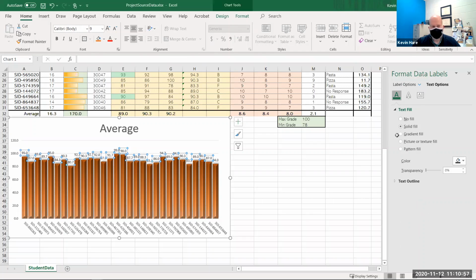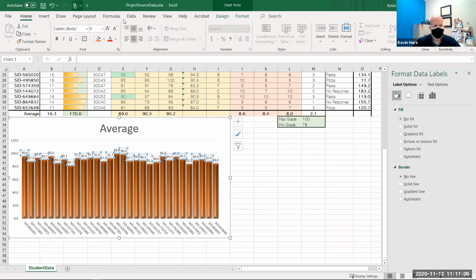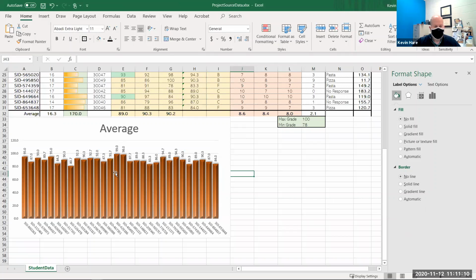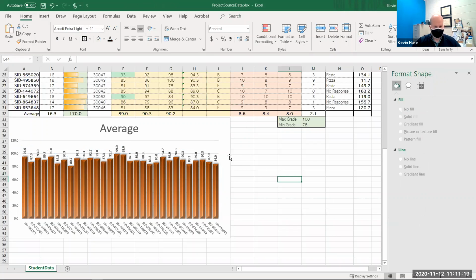There's text options, which would be the actual text that you're looking at. You can put an outline on the text, so just make sure it's readable. Another thing you can do is click on those and go to alignment. So maybe you want to do it up and down, so you can align it that way. All right, same thing, instead of going over here, you can still use these tools over here, like bold it. So looking pretty good.